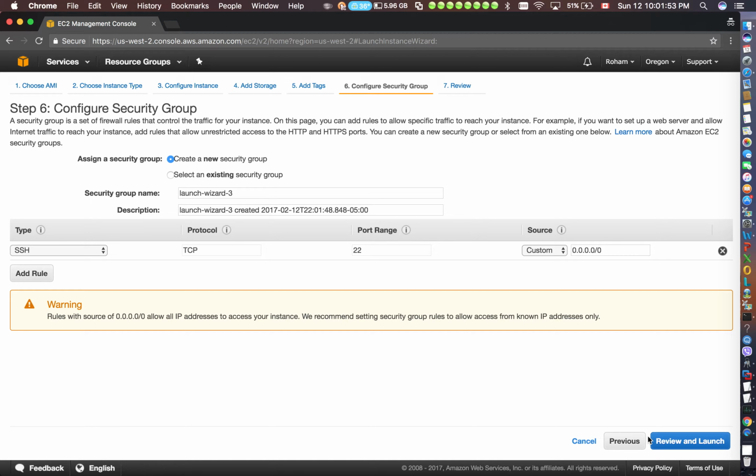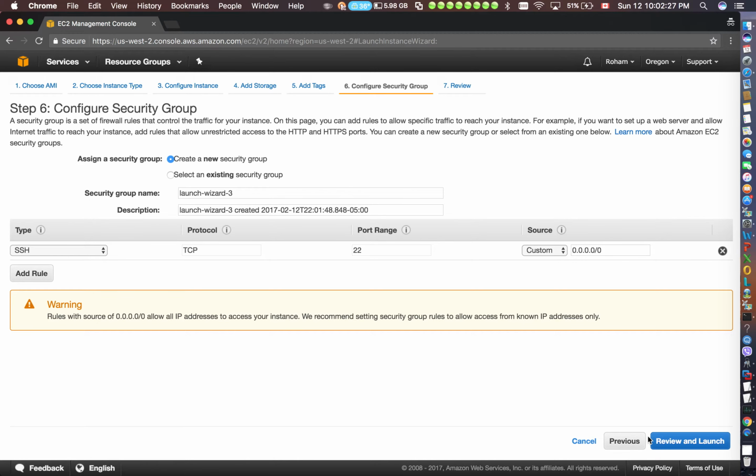I really like this part. This is the security group. What does that mean? If you guys are familiar with firewalls, it's pretty much the same concept, except it doesn't have deny, right? Like in ACL, access control list, you have both allow and deny.